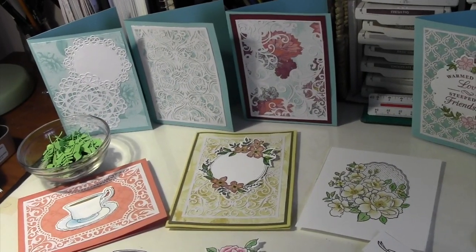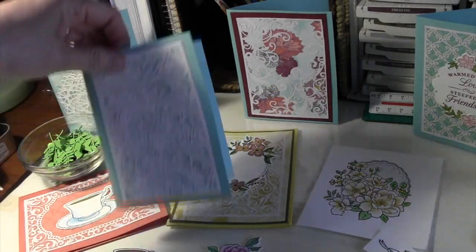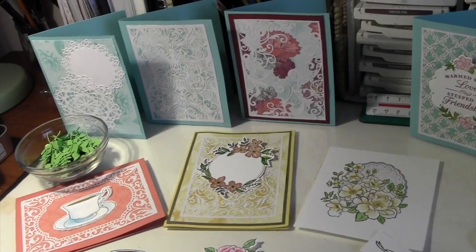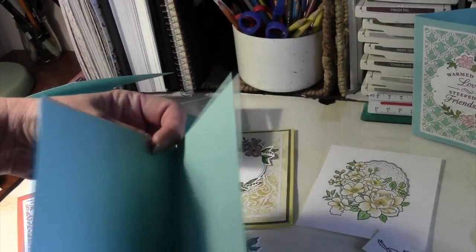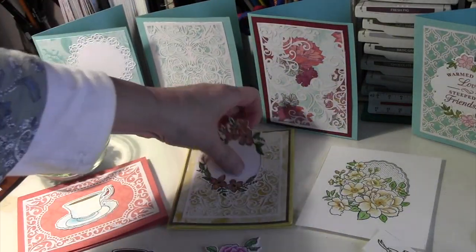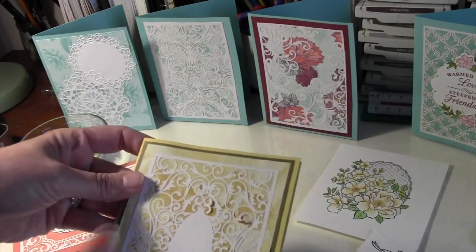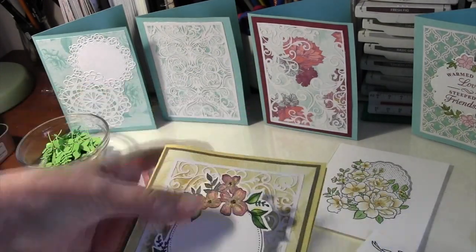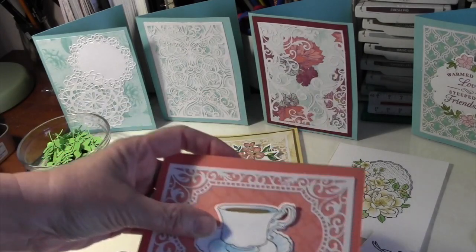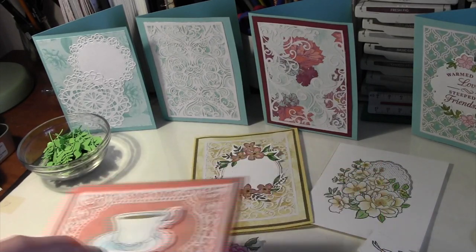Here's some cards that I was recently working on. It has these wonderful laser cut papers, which I love, and sometimes I don't know what they're going to be used for. I just had fun putting them together, and I don't know who it's going to or what the message is going to be. So I'll just make a series of cards. Like here's one, and I felt like it needed something in the center. Since the colors here are so light, I felt like it needed something a little bit stronger. So I created that. And I like the contrast. I haven't yet put that on there because I'm still thinking about it.